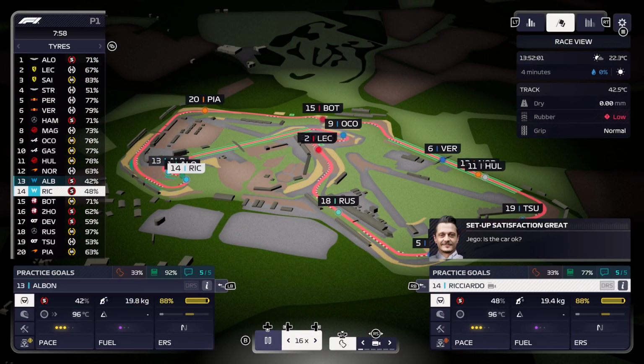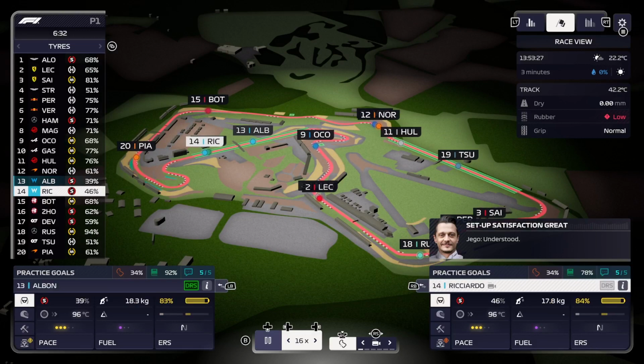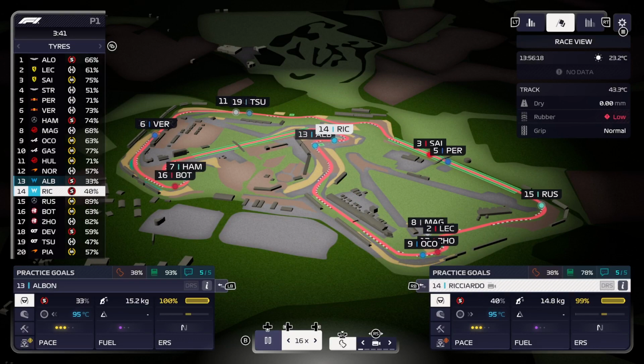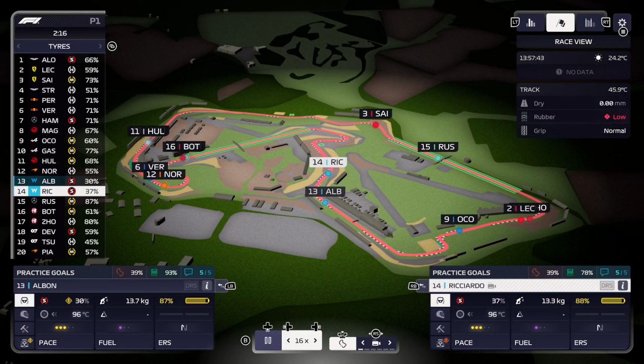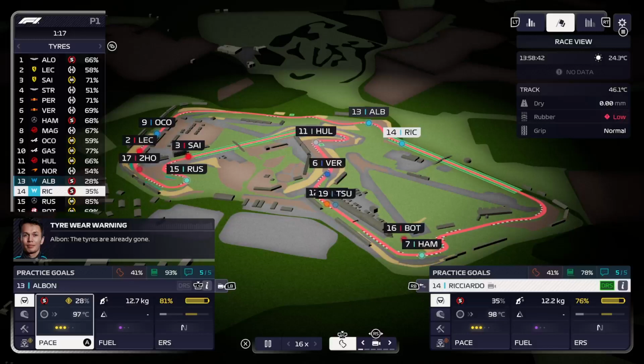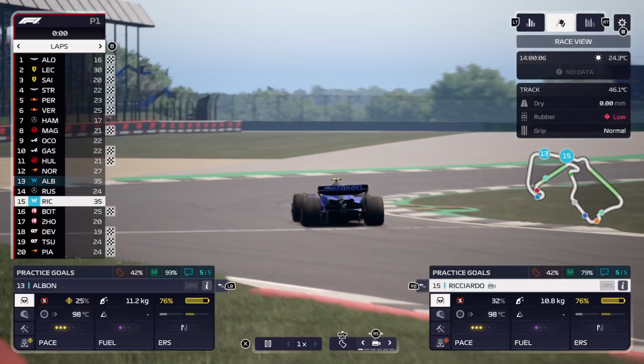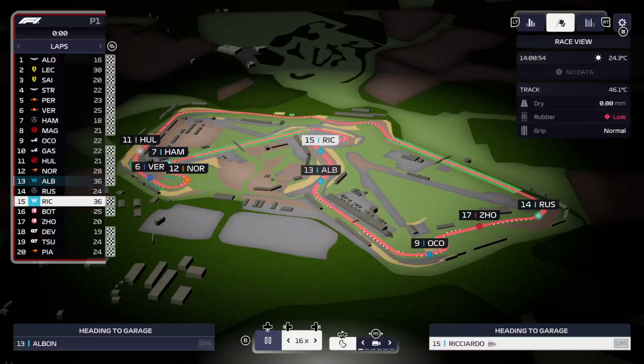Okay. Everything's pretty stable. Nice one, guys. Understood. The tires. The tires are already gone. Copy that. Keep checking flag. So 20 laps on yellow push. The softs are done. Worth noting.